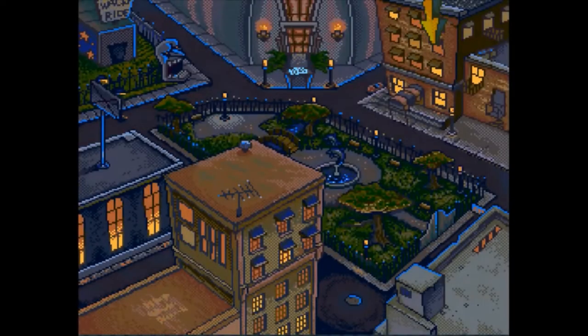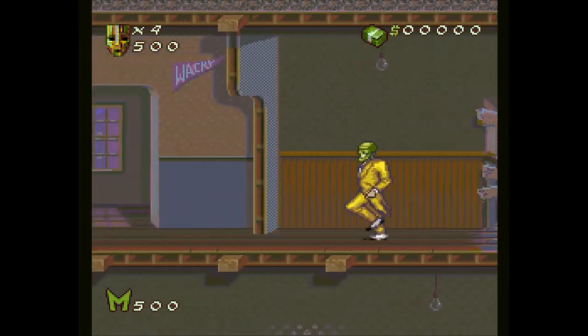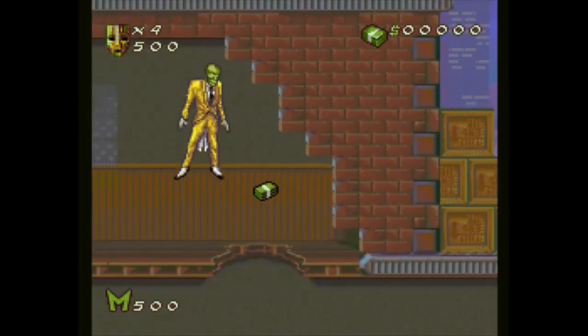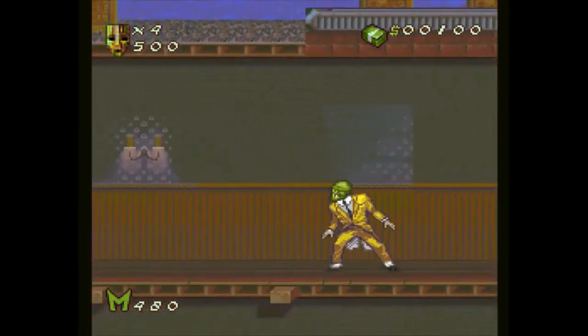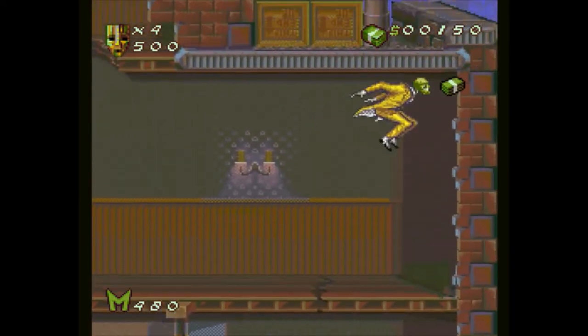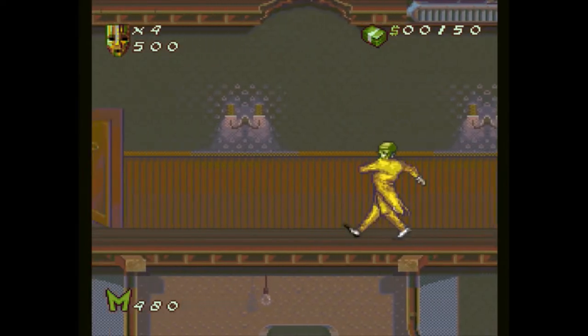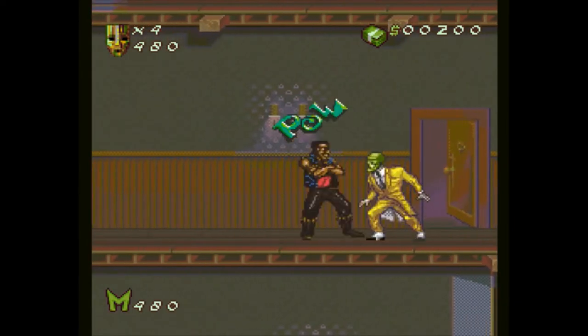The game is pretty much all about exploration. We start out in Stanley Ipkiss's apartment building. If you're familiar with the movie, he lives in an apartment building. He's got a landlord that's some old lady who is actually the first boss in the game. There's hidden stuff everywhere, and the main objective is to collect cash. On the bottom, we have the M, which gives us our special moves, and our hit points are right by the mask on the top left.